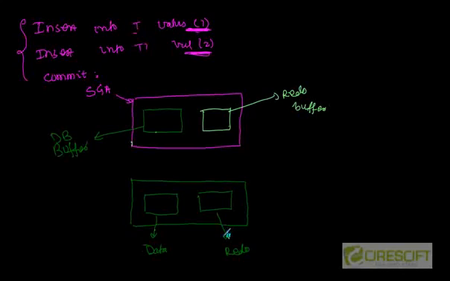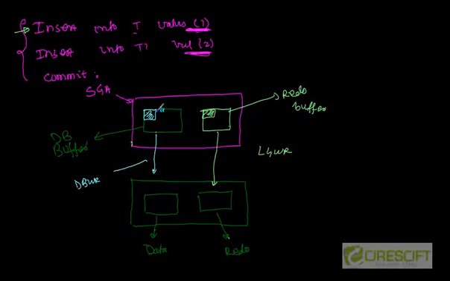Then I have two background processes. One is LGWR, the log writer, which writes from the redo buffer to the redo log file, and another is the DB writer, which writes from the database buffer to the database. Whenever we do insert into T values 1, the first thing that happens is that this buffer becomes dirty, and the value is written here. At the same time, in the redo buffer we store the information needed to redo this change again. After that we do the second statement, insert into T1 value 2.